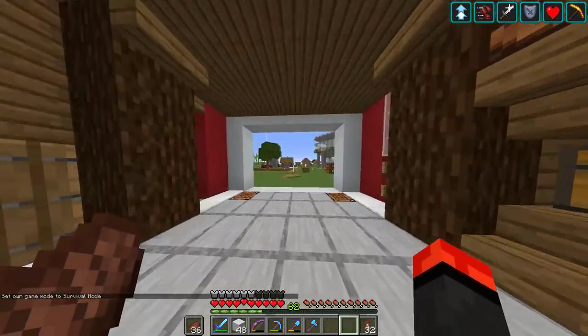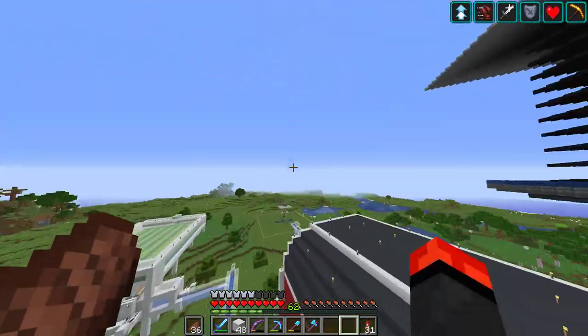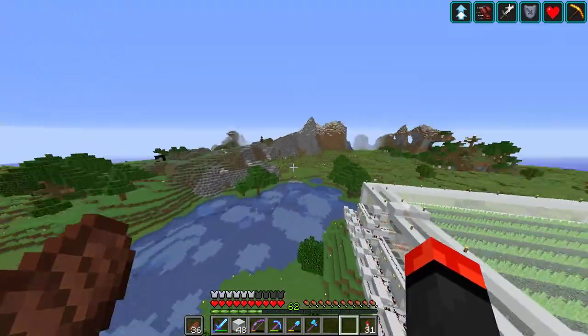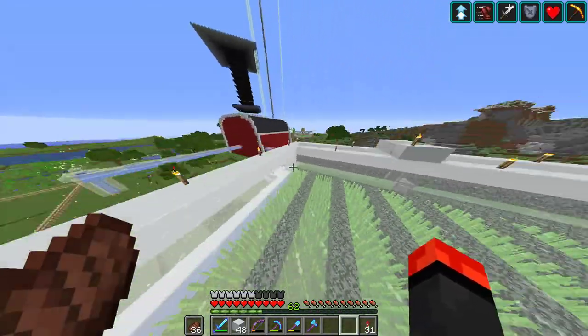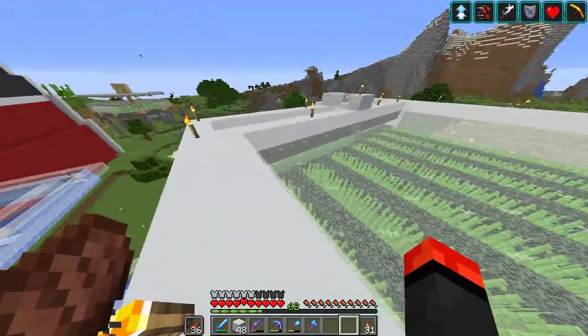Anyway, I think that's all we did this week. I'll do another fly around so you can get a better look at it. Yeah, I'm quite happy with how this turned out. The simple design of white concrete and white stained glass was nice. I find this really easy to build with.